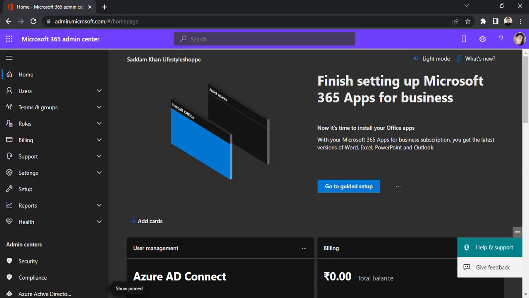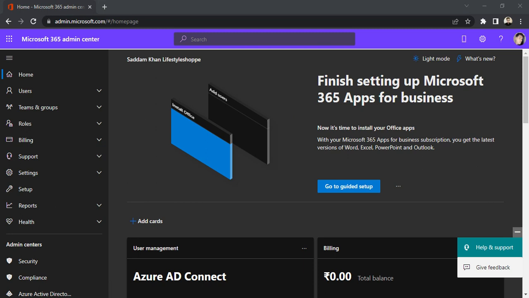So in today's video, I will show you guys how you can change the domain and email address of your Teams channel. The first thing I want to make clear is that the Teams and the Teams channel which you see in your Teams application are nothing but an Office 365 group, which is created at the backend. There is one email address assigned to that Office 365 group, which is associated with the Teams. That is the email address you use to send emails through the channel. I'm going to show you where you can find it and how you can change it.